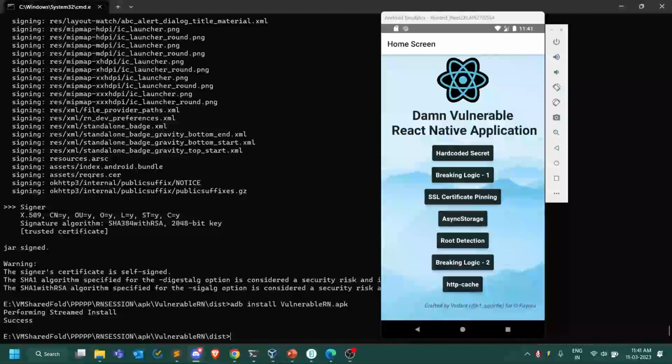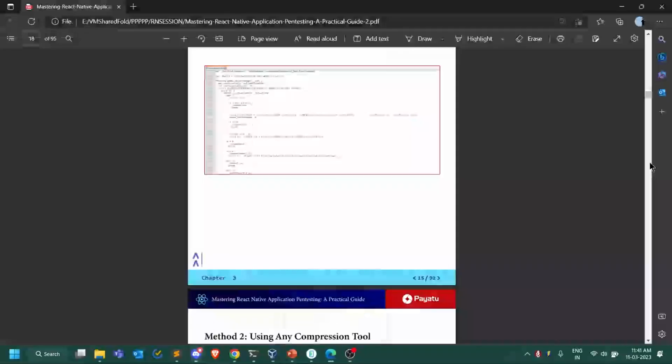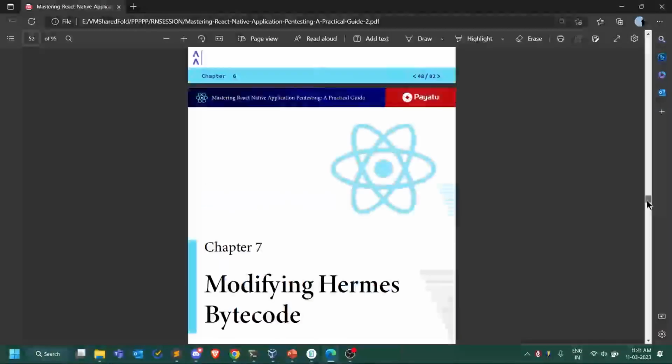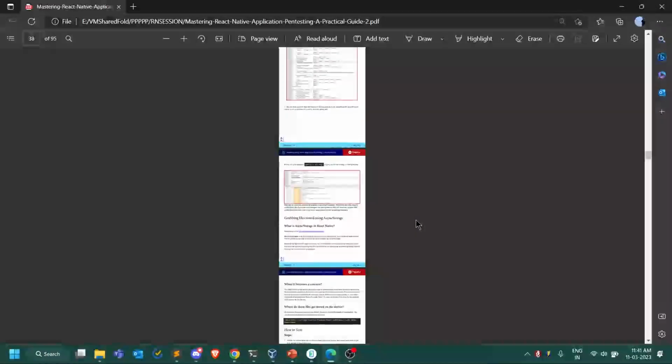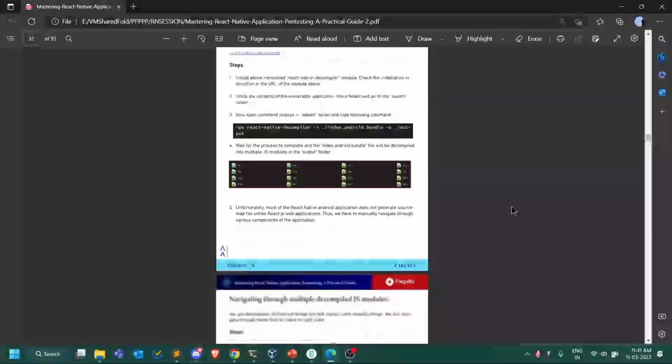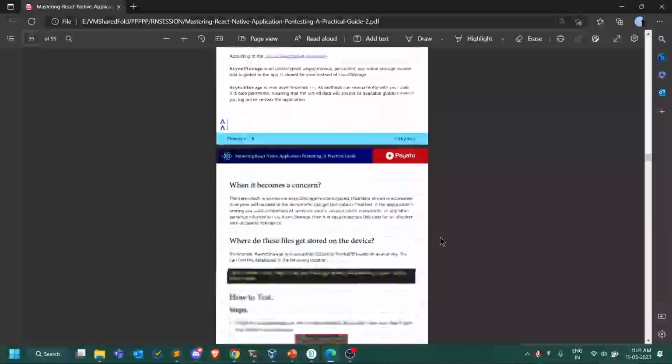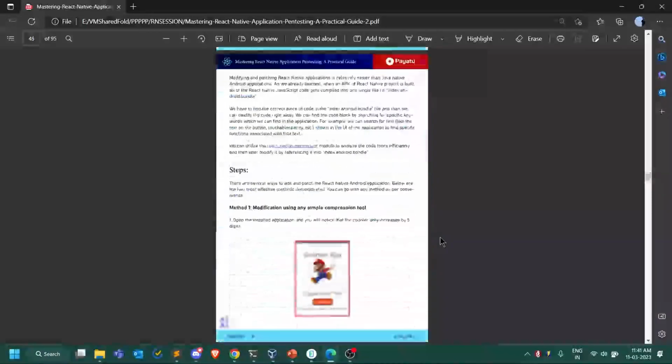Yes, we can bypass root detection and SSL pinning in React Native with both approaches. You can bypass it with Frida itself, the conventional way. But you can also bypass root detection and SSL pinning by modifying the application's code, like how we modify the Smali code of Android Java. You can find that challenge description in this ebook also. Let's see, we can have that demo also.